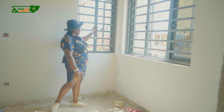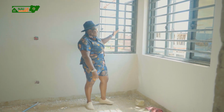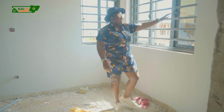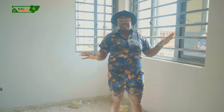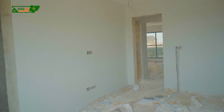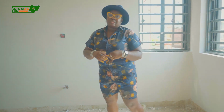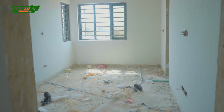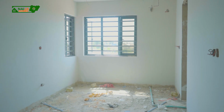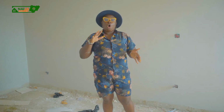So you see this for yourself. For this particular room, we have it in 2 parts. So this part and this other part over here. This is really a sizable room. In fact, not just sizable. The size of this room is quite bigger than the average room you will see in any other apartment in the market. Now, all rooms are en suite, remember, so let's check out the toilet and the bathroom of this particular room.